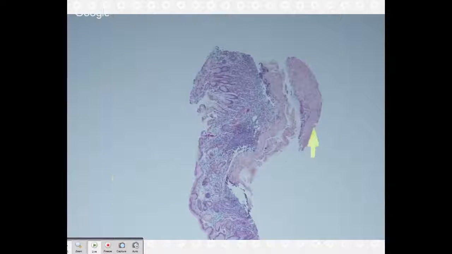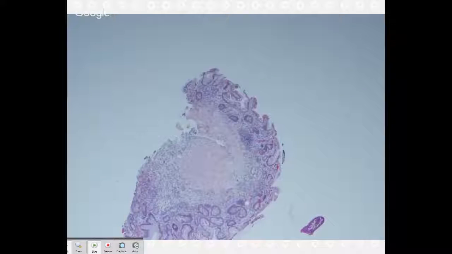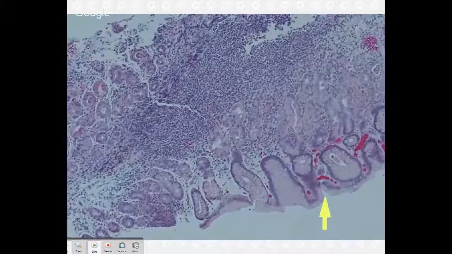So the interesting thing about this case is that this is body, and this is body. All of these are from the same area, but they look very different. So you get this antralized picture. You might think that this is antrum, but when you get down there, you realize there are some parietal cells. The reason it looks like antrum is because the parietal cells are being destroyed. The oxyntic mucosa is being destroyed. So you have loss of your parietal cells. So that's the autoimmune part.